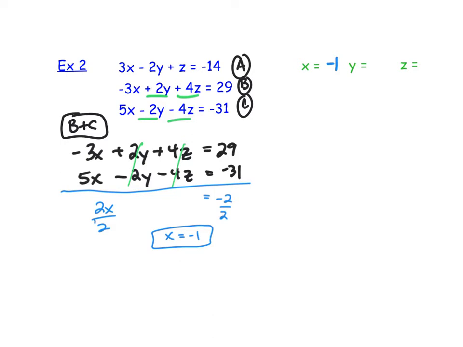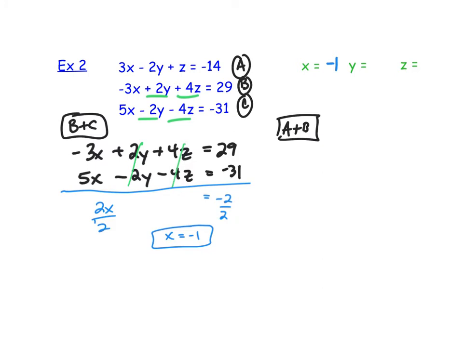And when I did B plus C, y's and z's canceled out, and I was just left with x. So now I'm going to do A plus B. And you might be saying, why are you doing A plus B? Why is that advantageous? Well, with A plus B, I'm going to eliminate the y's. Those are going to be gone. So now we're just left with x's and z's.